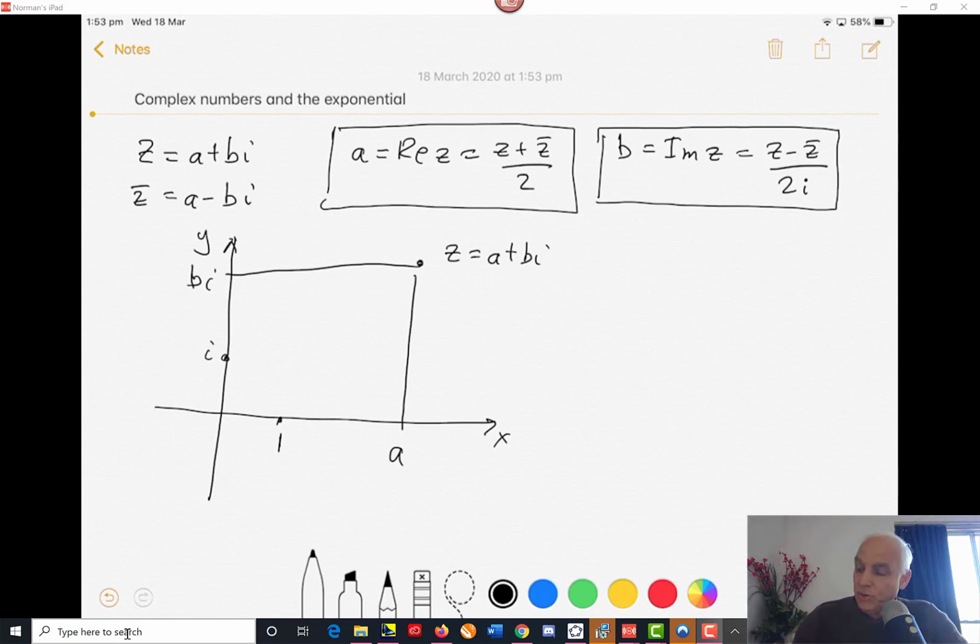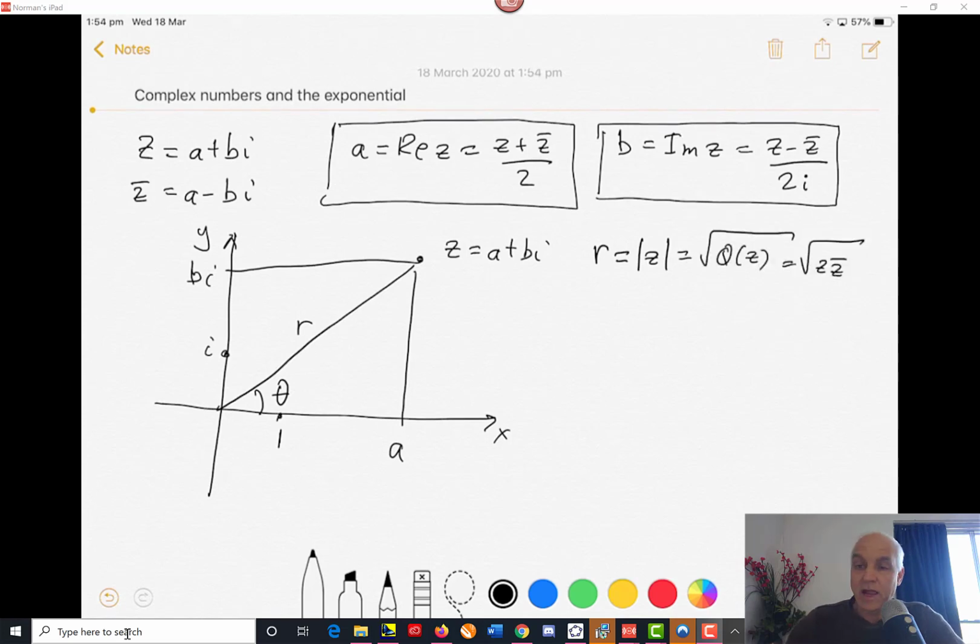Now, in addition to this, there is also polar form for this same complex number. That involves, first of all, the modulus of the complex number, r, and also the angle or argument of the complex number, theta. So let me remind you how those things are. So r is the length of z, and that's the square root of what I like to call the quadrance of z. In other words, the quadrance is just z times z bar. So that's another way of thinking of what r is, the square root of z times z bar. And if z is a plus bi, that's just the square root of a squared plus b squared.